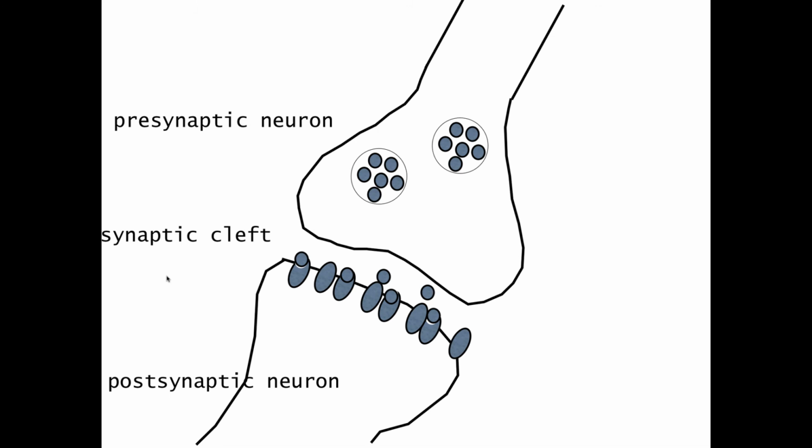Once the neurotransmitters have exerted their action, either by opening potassium or sodium channels or chloride channels, one of two things can happen to them. Enzymes might degrade them so that there's no neurotransmitters left in the synapse. The other option is that some neurotransmitters are taken back up into the presynaptic neuron. It depends what neurotransmitter we're talking about.